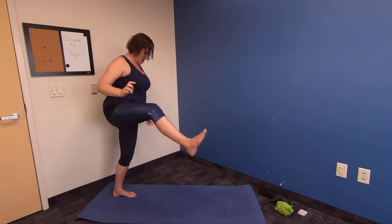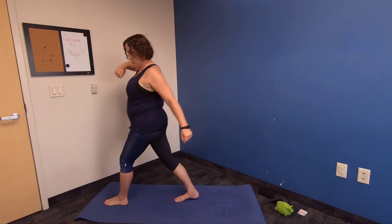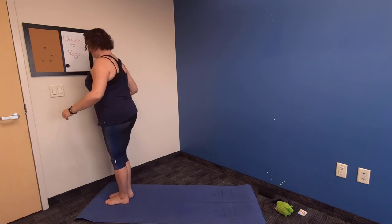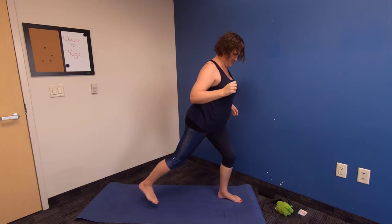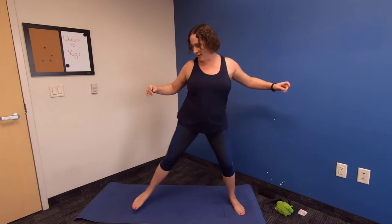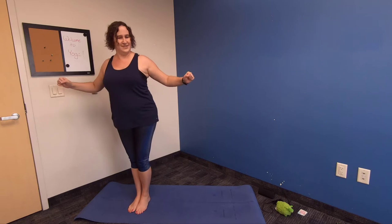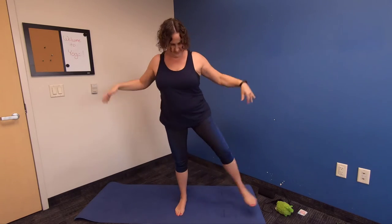Now can you take giant mountain steps? Start on one side. Beautiful, giant steps. Can you take giant steps backwards? Nice job. Harder. Now how about sideways? Can you take giant mountain steps sideways? Beautiful, other way. Sideways. Nice job, everyone. Good, now shake your hands. Shake your arms. Shake your legs. Shake your body, wiggle, wiggle, and get ready to freeze.